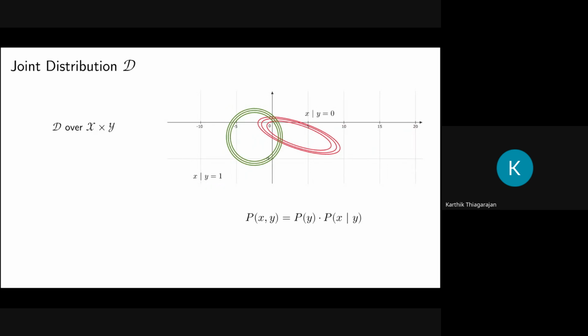One relationship that is going to be very handy is the decomposition of the joint probability into the marginal over y and the conditional of x given y. This is an extremely useful form. This is what the professor calls the generative story. It is one way to think of a generative story for the joint distribution: you first pick the label, and then, given that label, you choose one of these two densities and sample a point x.